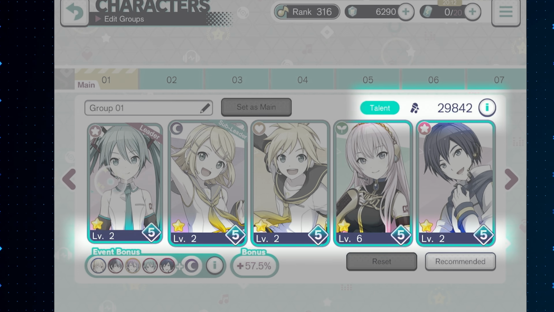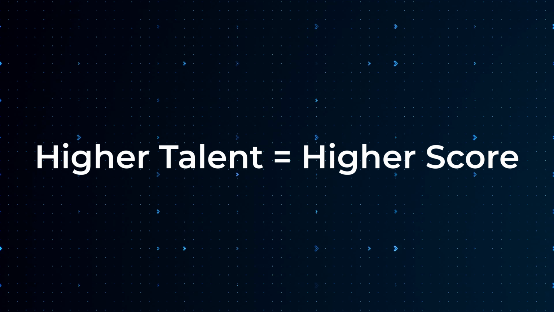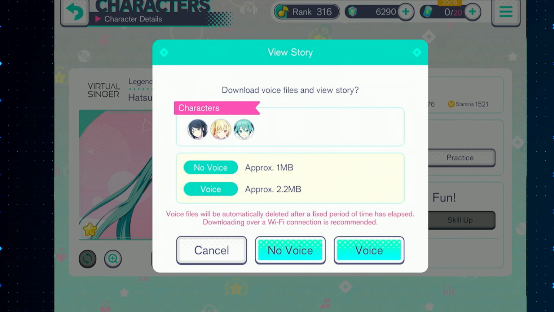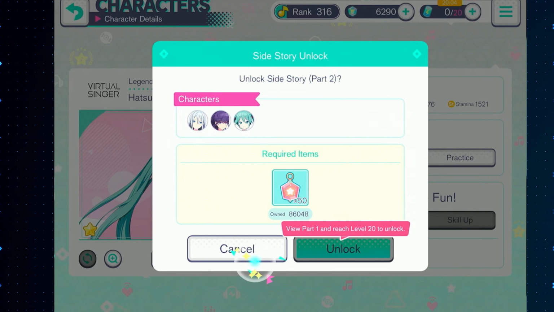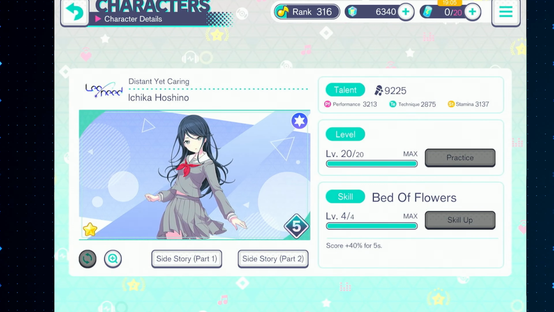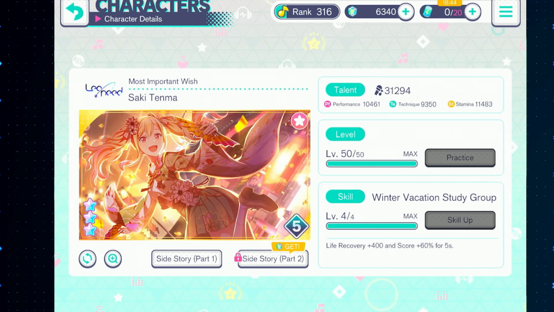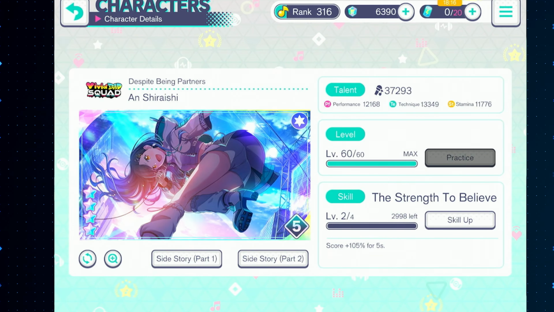Essentially, the higher your talent is, the more likely you'll get an A or even an S rank. Aside from your card levels, there's other components that affect your talent level. For each individual card, you can read the side stories. The first one is available right off the bat, but the second is locked until you max out the card's level. For 1-star cards, the max level is 20, 2-star it's 30, 3-star it's 50, and 4-star is 60.